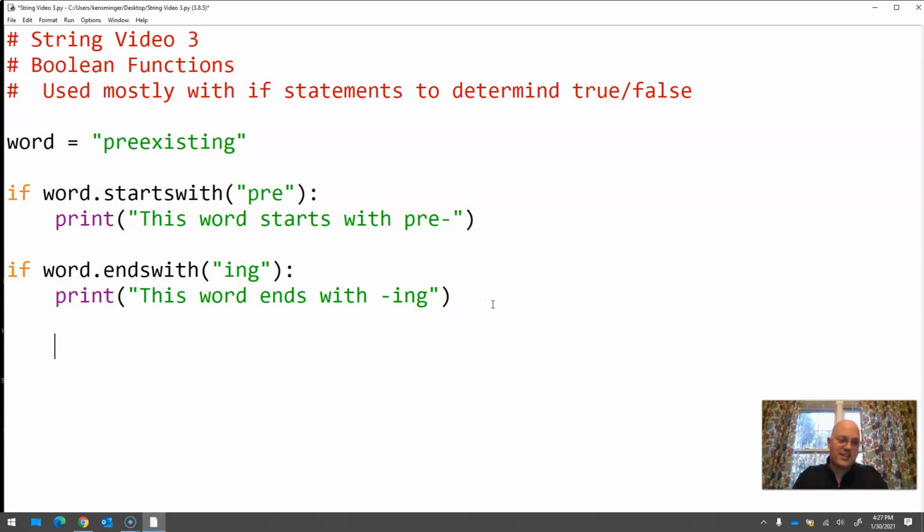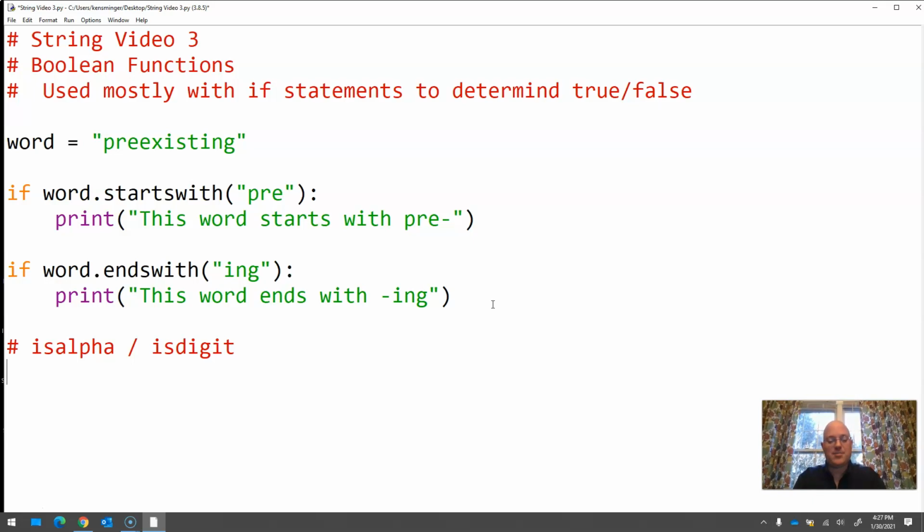So next, there's the is alpha, and there's the is digits. So is it an alphabetical character or is it a digit? All right.